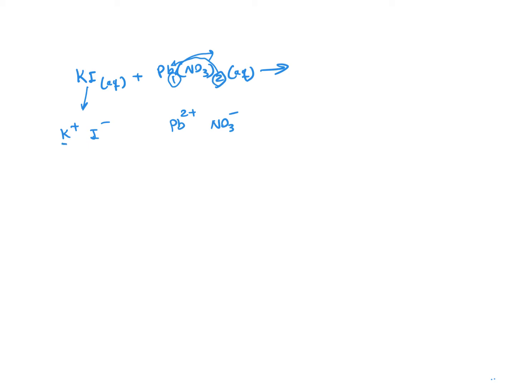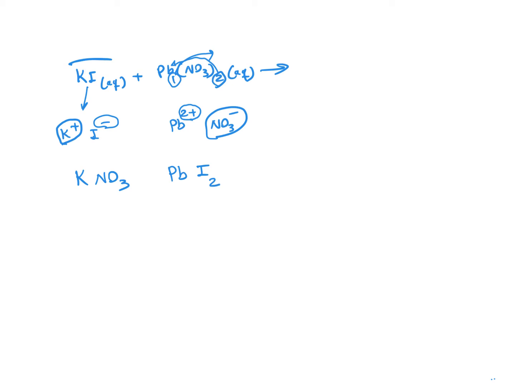So you write the cation of one compound with the anion of the other compound. So if you were to have a chemical reaction, you would see KNO3. And also you would see PbI. Do you remember that we have 2 plus for Pb? So you should have 2 of I to have charge of -2.